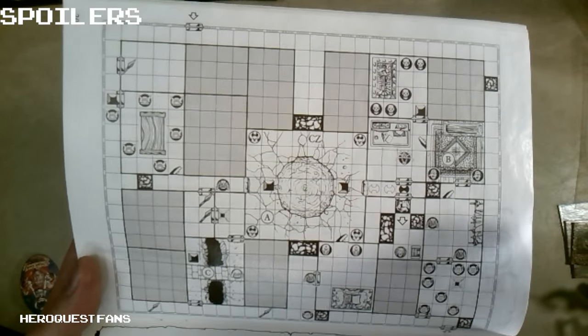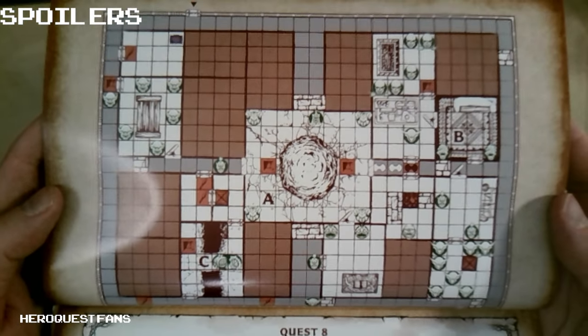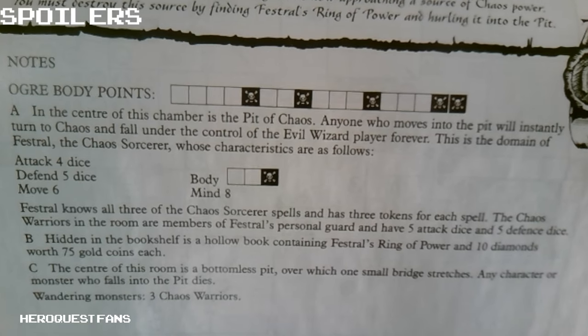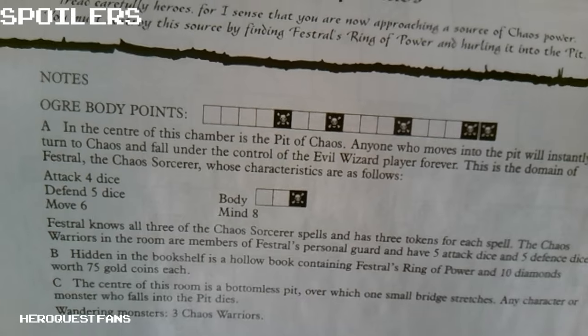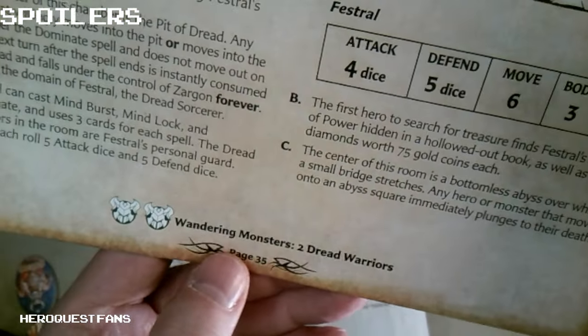Now you can see there are some rule differences in this one. They give you more of a chance to survive the Pit of Dread, where they don't really tell you much about the Pit of Chaos other than, yeah, you can be converted to evil by it. Anyone who moves into the pit will instantly turn to chaos and fall under the control of the evil wizard player forever. Okay, so that's what it says in the original. Now, the wandering monster's three Chaos Warriors. Here it's only two Dread Warriors, so they nerfed it slightly.